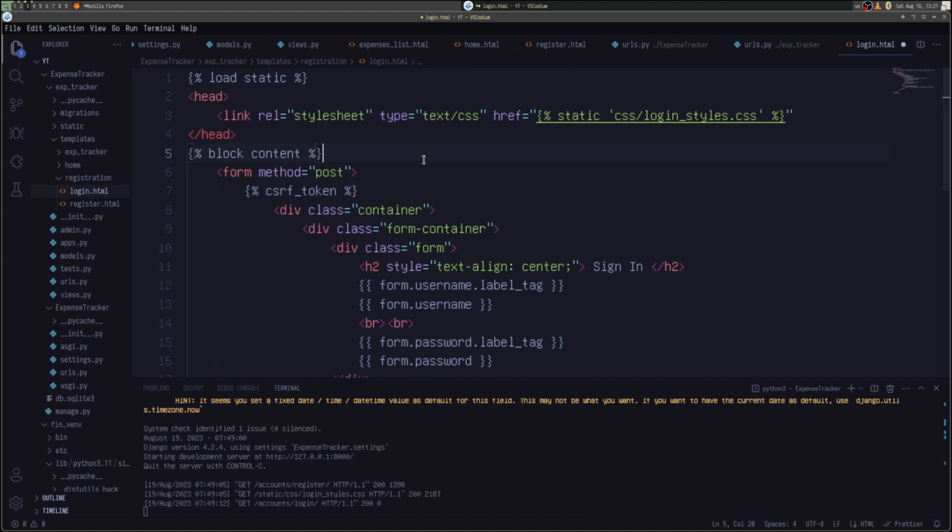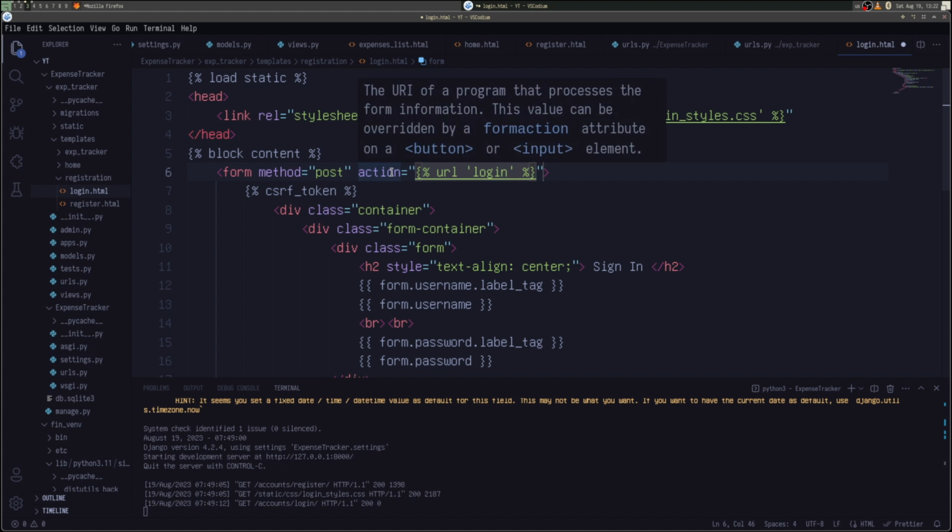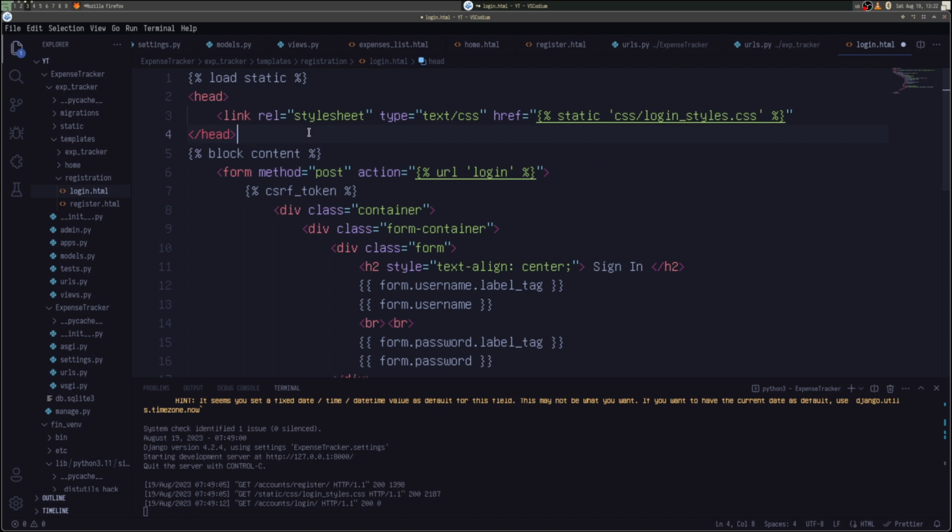And above our form method post, whose action will be URL login. Sending any data to it will go to the URL login link.